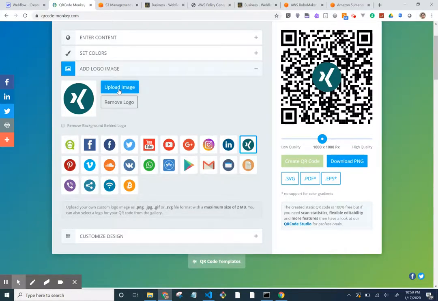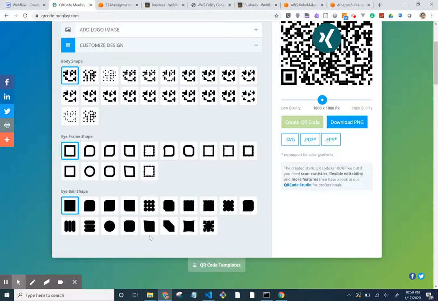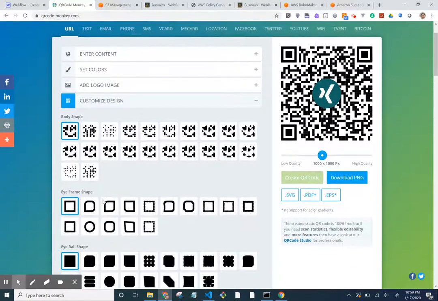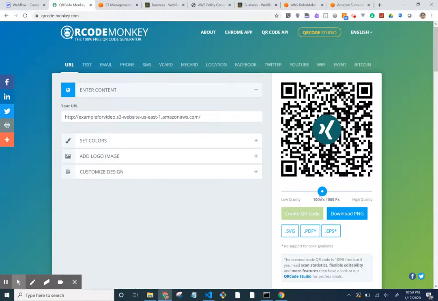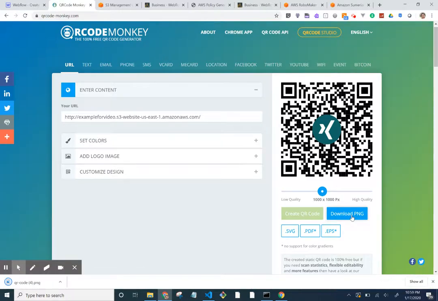And like I said, you can upload an image if you want to get something really unique, just to market your brand. It's a lot of fun. You can customize the design if you really want to do something a little bit different. There are these options. I really don't mess with that just because I want to keep it a familiar image that they know what to do. So after you create one that you like, and the content goes to the website you want it to go to, you just download the PNG file. And then you share it. You put it on whatever it is that you want to put it on. And I'm going to pause this and I'll show you what I did.